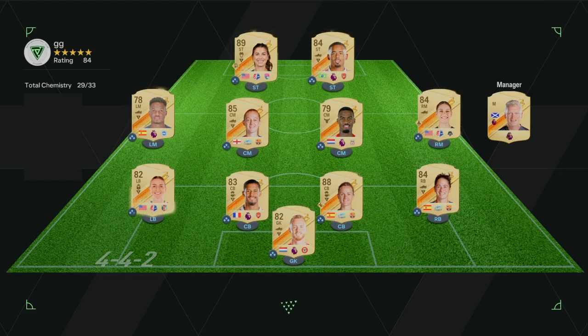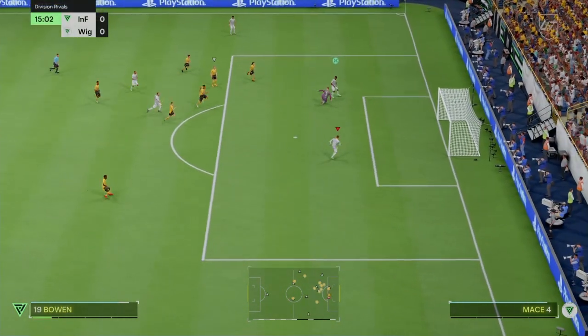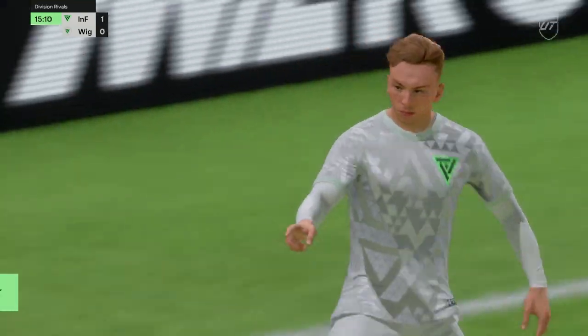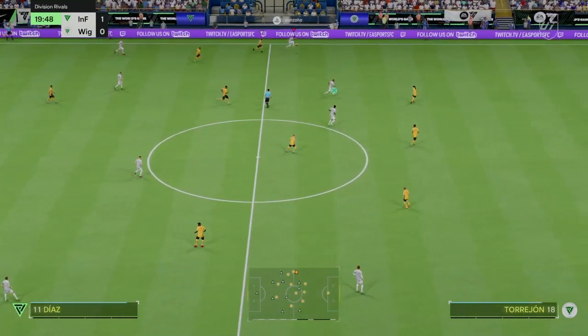But then we come up against this squad here, which is an interesting squad, quite a few ladies involved and whatnot, but like I say, you just can't stop me the way I'm playing today. As I put that ball away with Jared Bowen. Nice little pass across. Bowen put it in the back of the net. He's not been terrible for me, to be fair. If he was a little bit faster, he'd be brilliant.